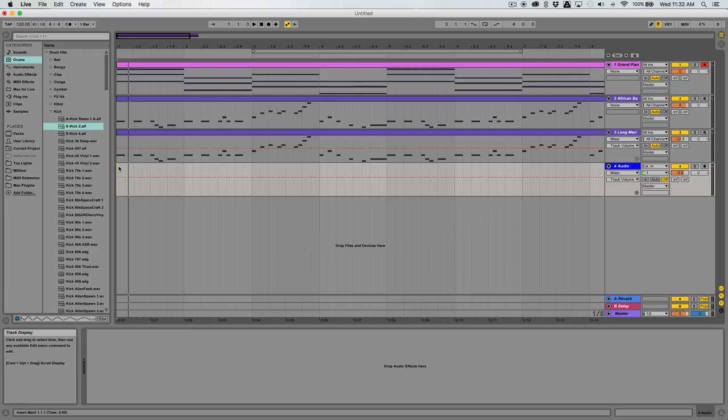And now that I'm thinking of a drum beat, now is a good time to mention that I've kept my BPM at the normal 120, the default setting for Ableton. And now that I'm thinking of a tempo that I want this song to be at, I think I want to adjust the BPM. So I'm gonna go to the top left and turn it to something like 135 and see how that sounds. Okay, so now I'm gonna work with that.